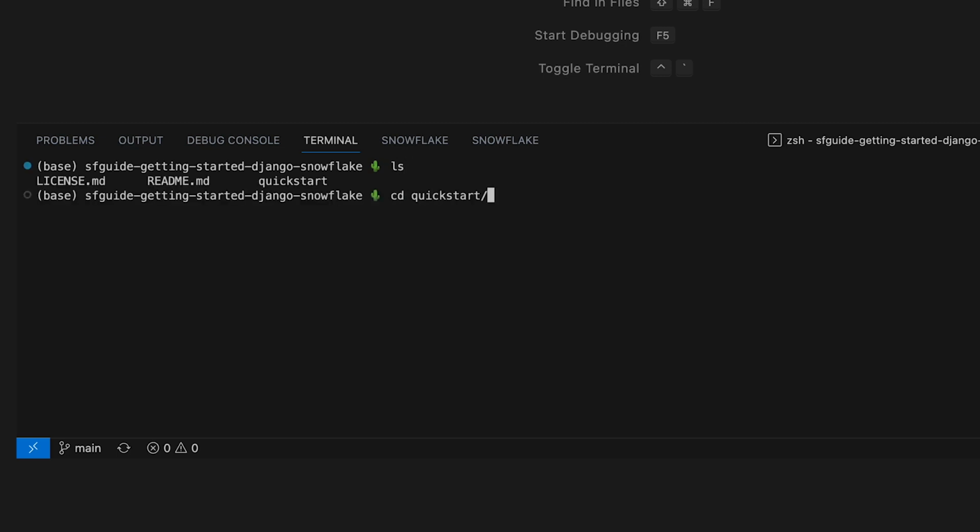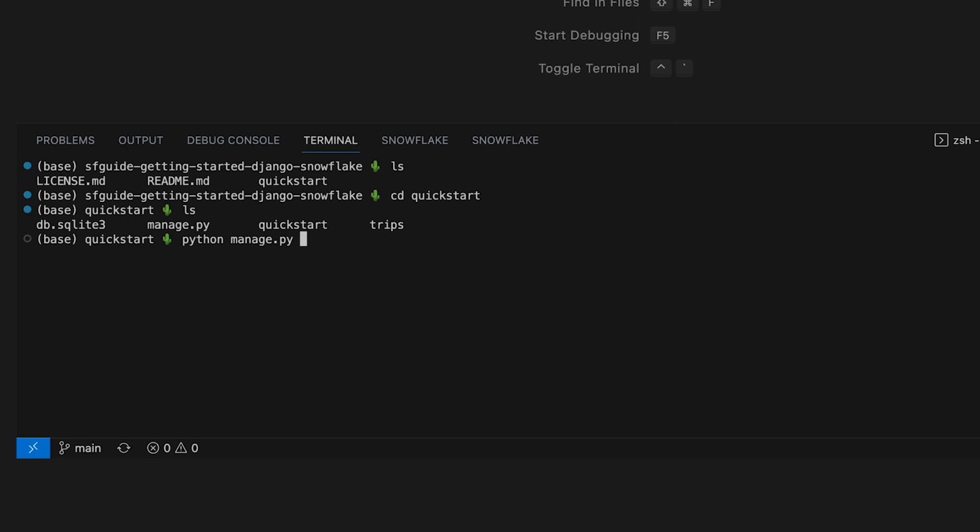Navigate to the Quickstart folder. In this folder, you see a file called manage.py. Manage.py exposes a lot of really cool functionality that you can use as you work with the Django app. And so we're going to be using it in concert with a couple of other commands so that we can play around with the app and get the app running. To use manage.py, you'll type python manage.py, and in this case, we'll add the command called runserver.